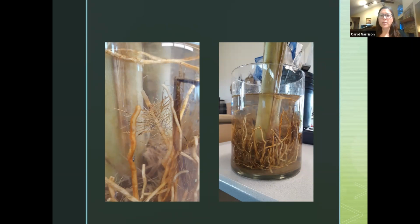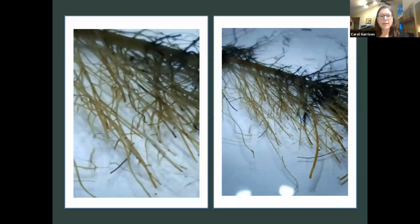In just a second, you're going to see I then grabbed my microscope so we could actually see the rootlets and the ciliary hairs. And that's the next picture. So you really get an idea that this is actually one of those small rootlets. And now you're actually seeing the really, really tiny ciliary hairs that are branching off of that.